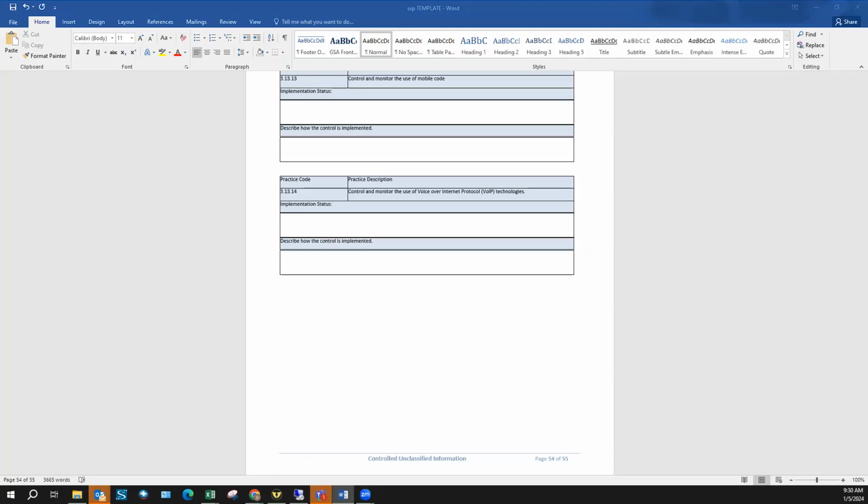Is it better to attach user lists and network diagrams? Yeah, you could do that. For large diagrams, for large lists, absolutely. Mark it as an appendix and just include a document attached to it. No one's going to say no. It doesn't necessarily need to be embedded in this document.